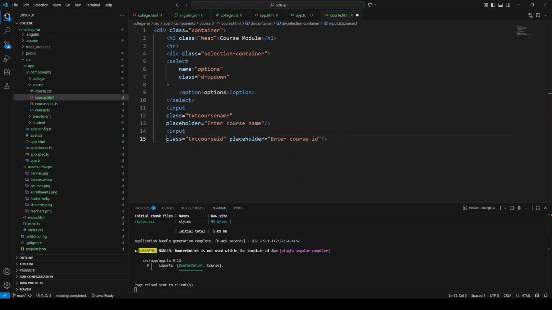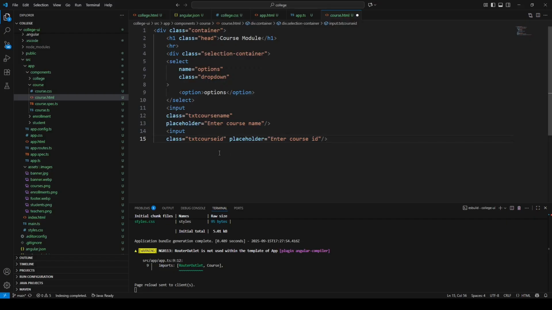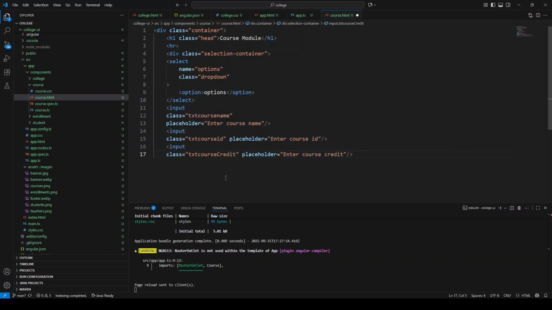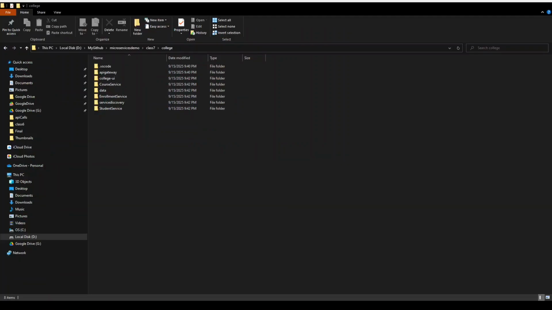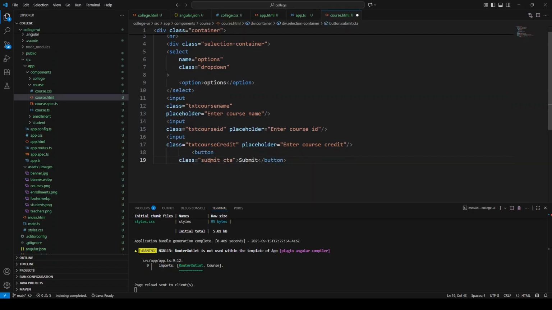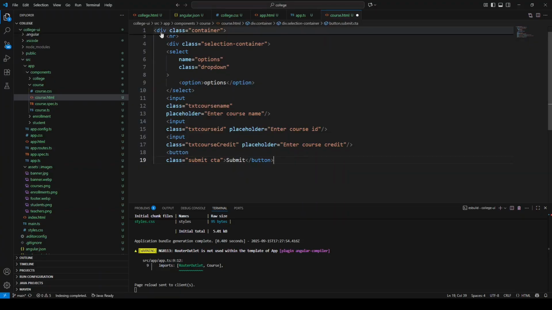After that, I have course credit. So I have three input boxes. Okay. And then I have a button which is going to be my submit button. Okay. And I will close this div.